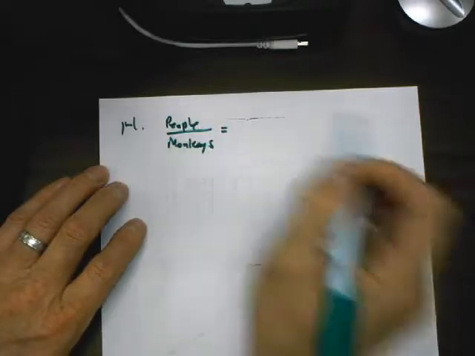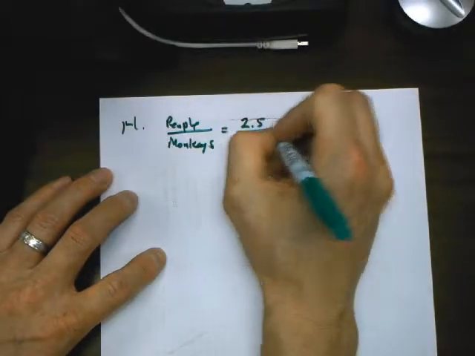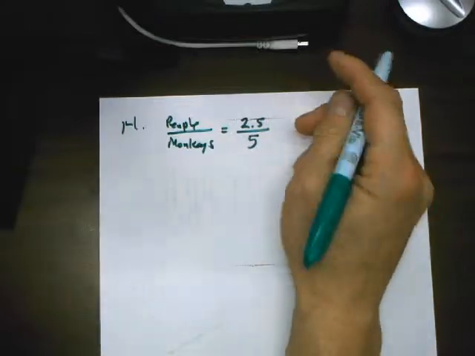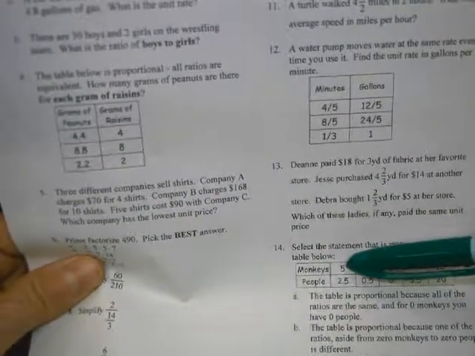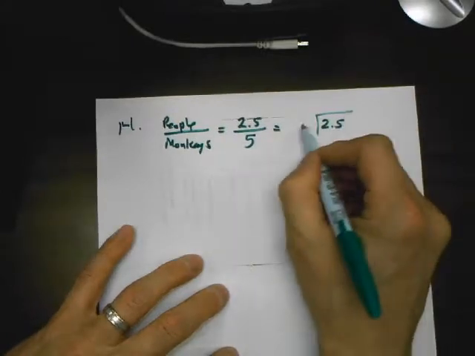So we get used to all slope and all that later on, do it in the right order. So I put the bottom number on top for my ratio of people to monkeys. The top number goes second. And then I divide these two, right? I go in and out.